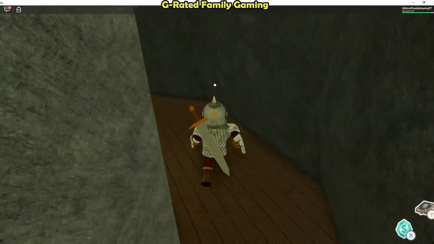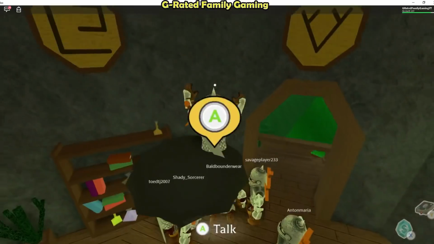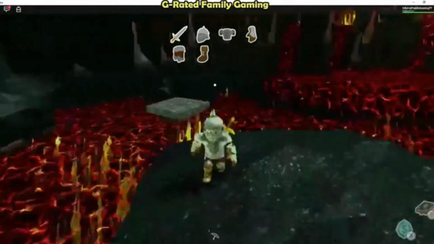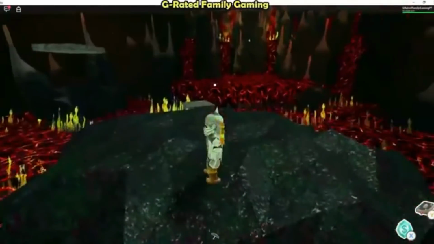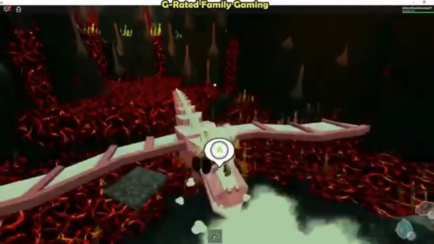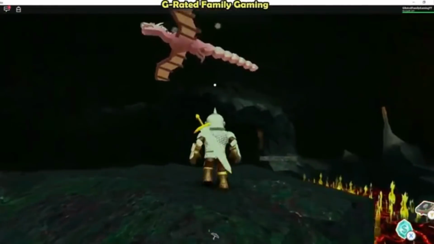And now after you talk to Merlin, it's going to be time to battle against a dragon. You may have to wait a little bit. But after you wait and you're the first person, when it says dragon ready there in the sign, go talk to Merlin and the dragon is ready for battle. He's recovered from his last battle. So you go to click on to battle, and then what you're supposed to do here once you start battling him is you want to stand on the little ledges over here.